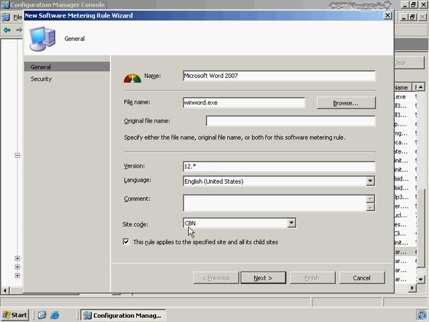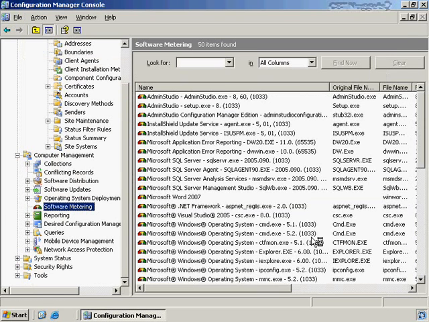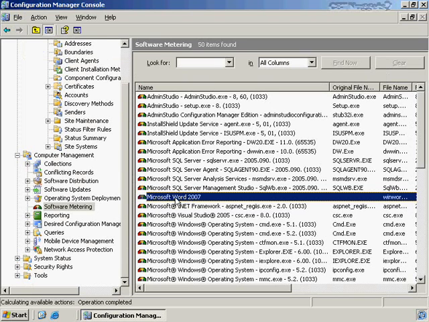So this allows us to now create a rule based off of when winword.exe is being used in our environment. If I click the next button here, I can apply security to it if I want and choose the finish button. And now that we're complete, you'll see we have a Microsoft Word rule that we've created that is looking for winword.exe. And that's really all there is to do. There's nothing left that we need to do either at the server side or the client side for the clients to begin looking for this information.